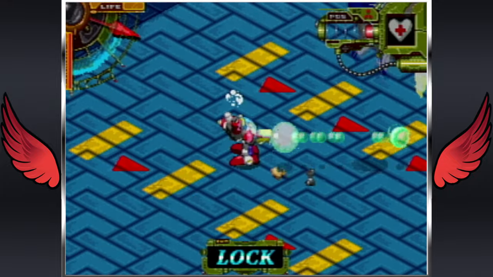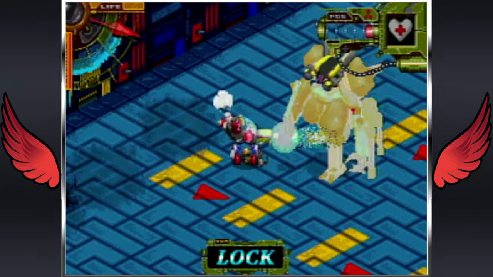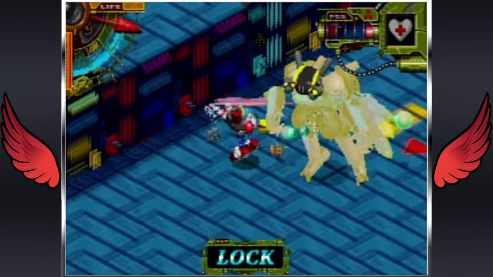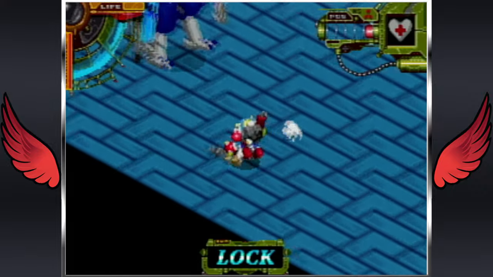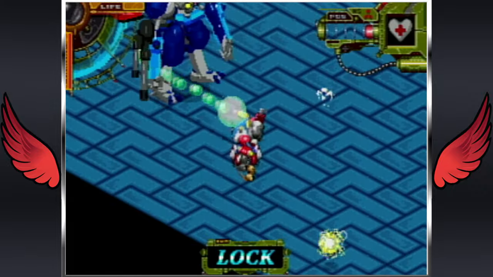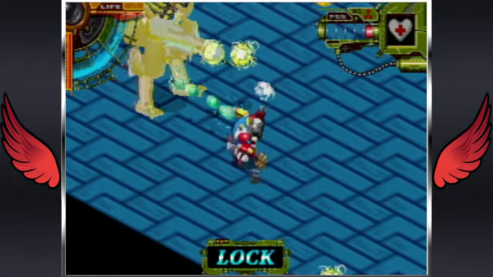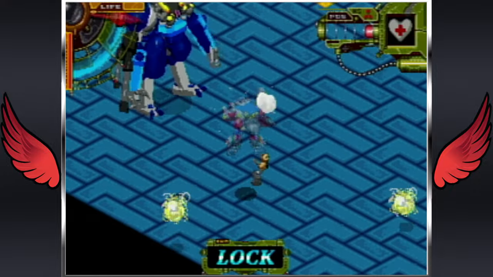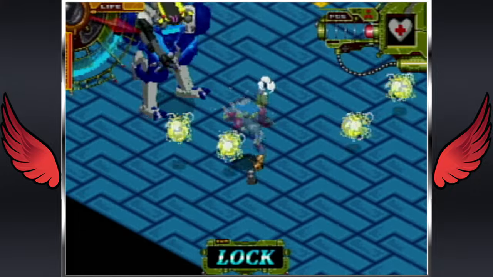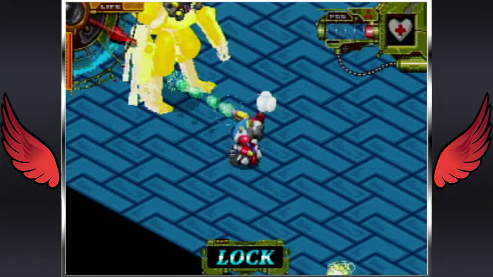I noticed that I'm not damaging his head. That's concerning. That to me says that there's probably going to be a second form where he's like a mech inside the mech or something. On the bright side, we haven't really taken too much damage from this guy. I kind of have his pattern down. Aside from that meteor attack, he's pretty easy to deal with. Although talking's getting to be really hard.